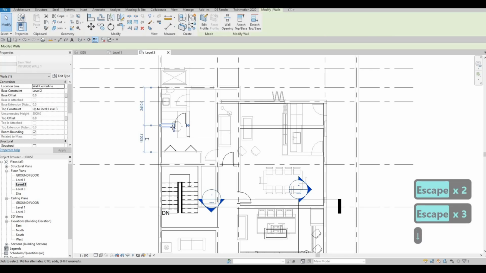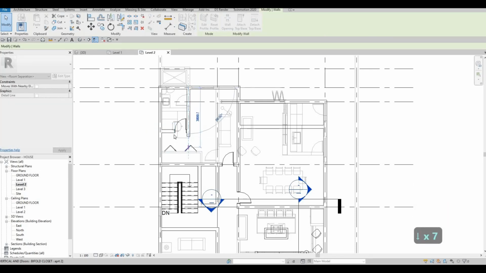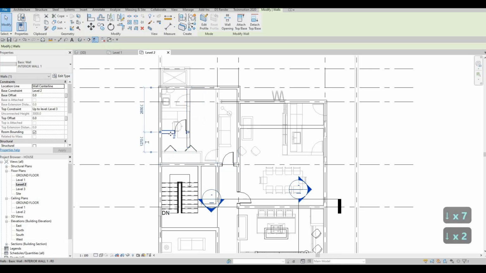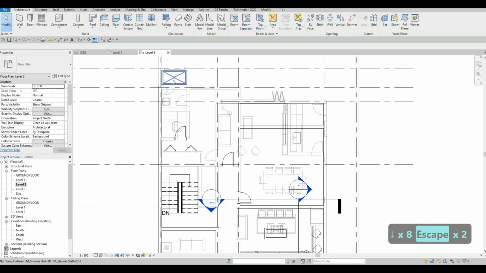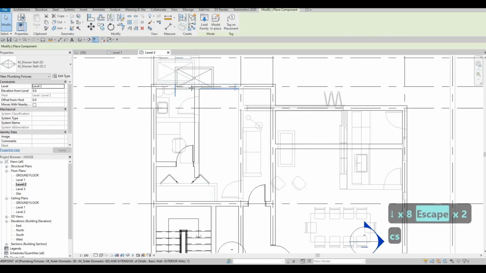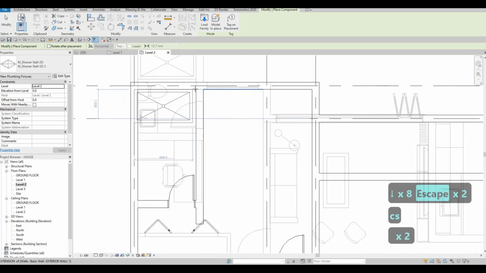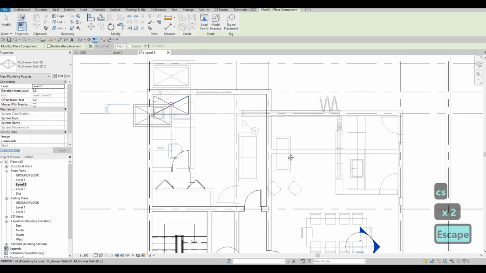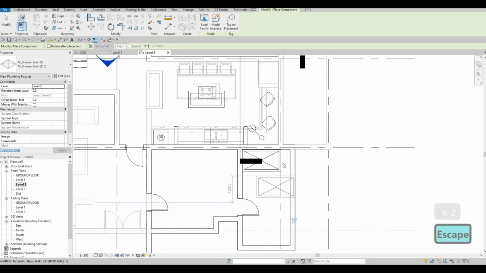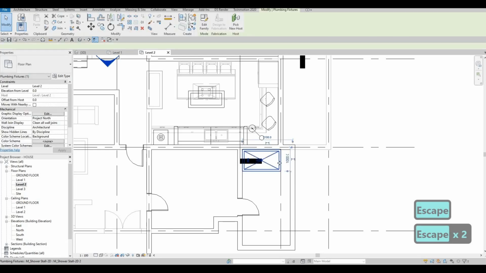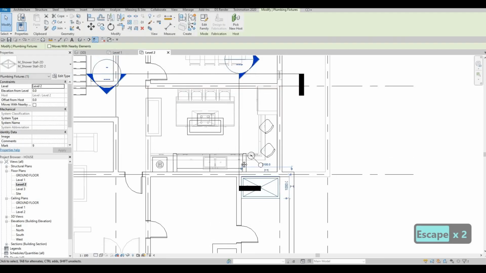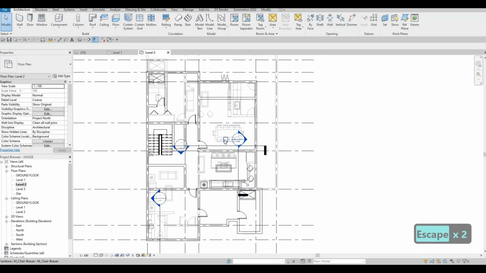We could extend this depending on how we need it to be. So we could just extend, and then we could copy this one right here because it's the same size. And then here we could extend this one, but it's better to just add it right now.